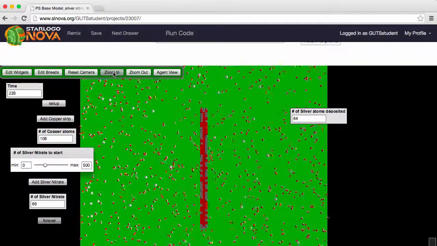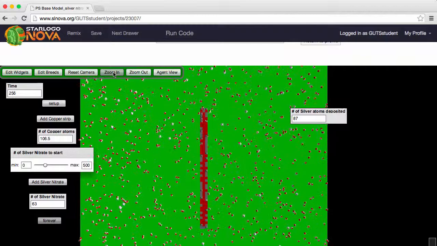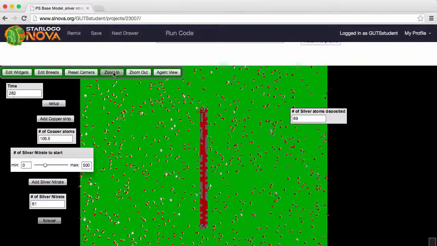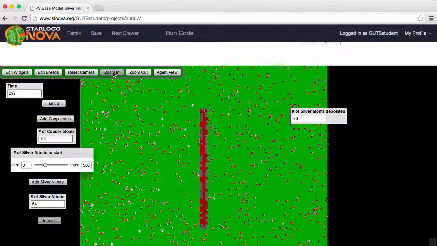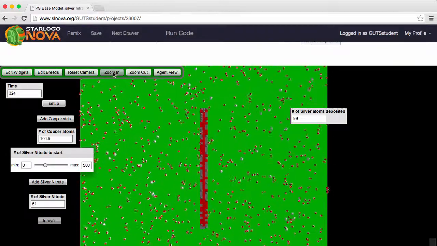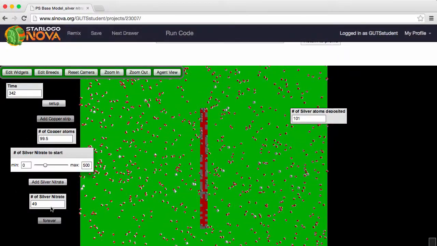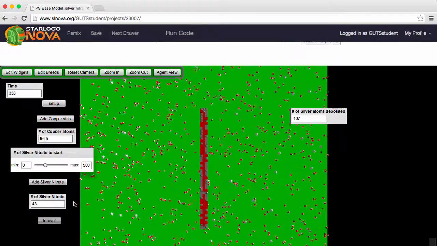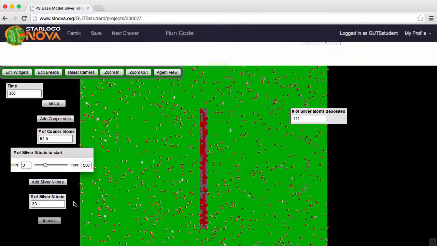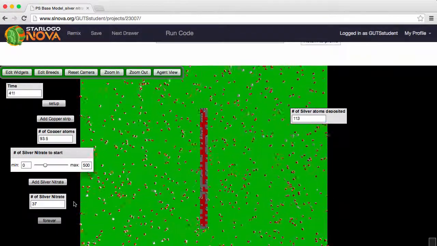For simplification purposes, the copper 1+ state is represented by the gray copper agent and is considered in a transition state. Now, keep looking at the model. You notice that we have a lot more copper atoms this time. The silver nitrate seems to be the one that's going to run out first. We started with 150 silver nitrate and 150 copper atoms, and now the silver nitrate is down to 37.